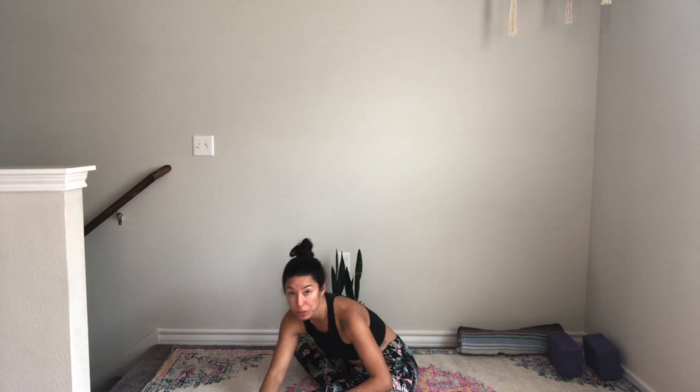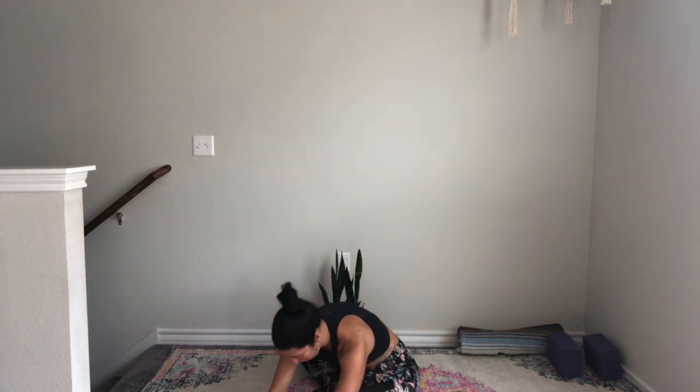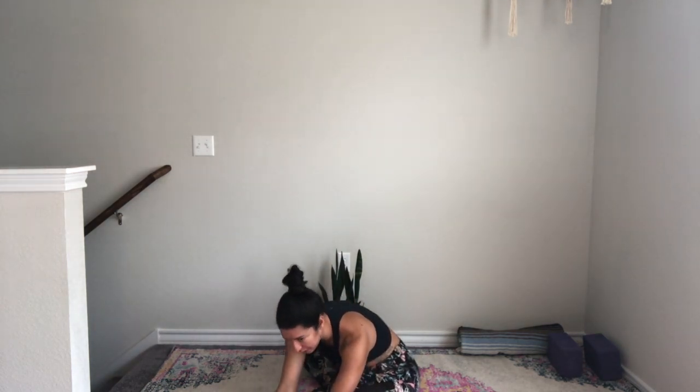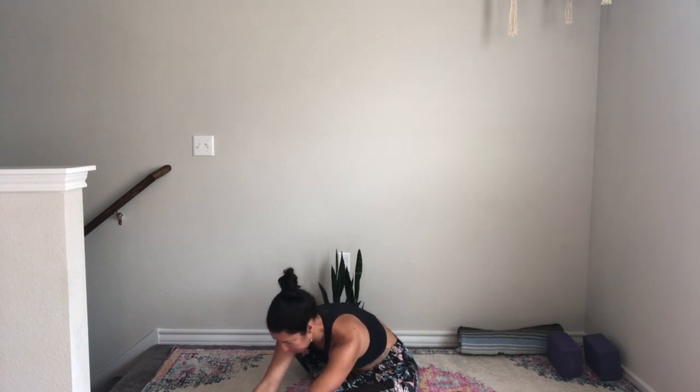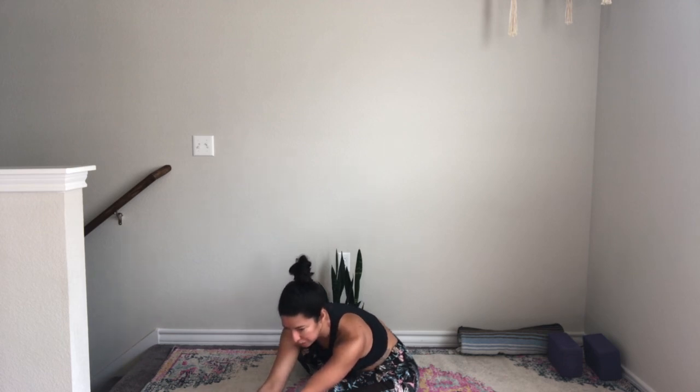You're gonna roll towards that right sit bone here. Just swing your left leg around. Keep your right knee bent. That left leg is out. And you're gonna fold over your left leg to release that low back a little bit for Janu Shirshasana. Square off the shoulders, lengthen the spine.